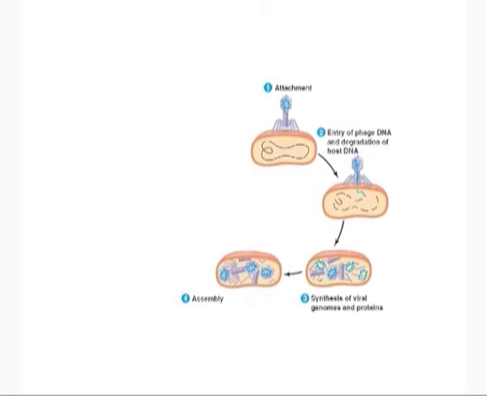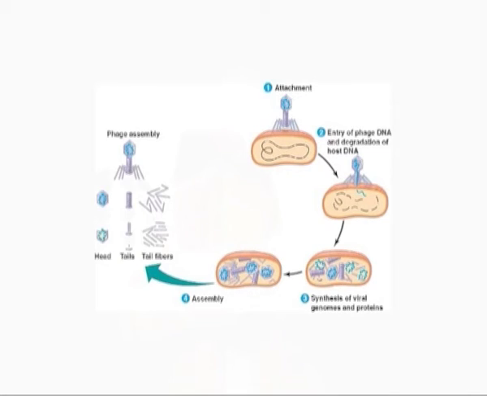After the base plate is constructed, the tail tube is built on it and the sheath is assembled around the tube. Then the procapsid of the phage is constructed separately of more than 10 proteins and then combines with the tail assembly. The procapsid is assembled with the help of proteins known as scaffolding proteins. Further, the tail fibers are attached to the base plate after the head and the tail have come together. Finally, the DNA is drawn into the complete shell efficiently.